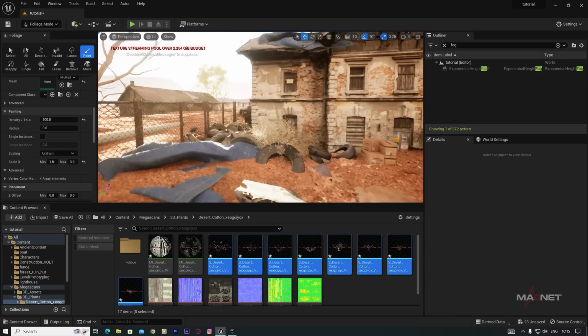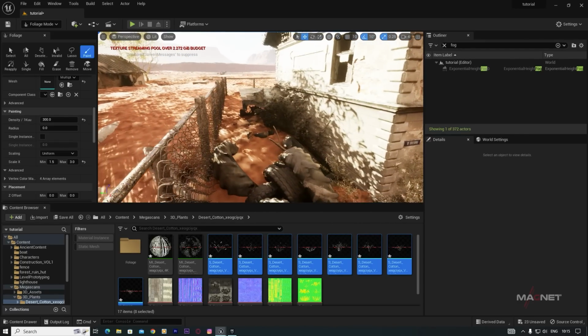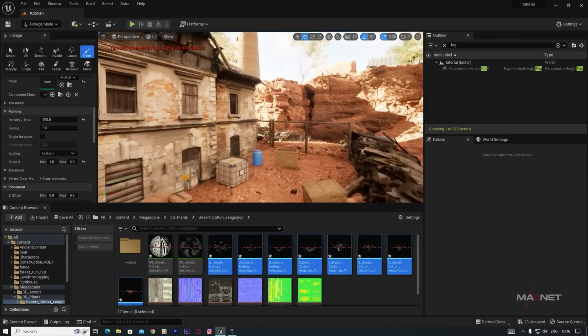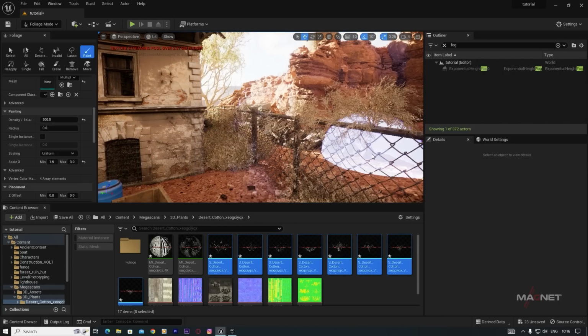So you can see that yes, the size is nice, but if in your case the size is different, then you can also adjust the size from here. And here also, so maybe we put some grasses here.